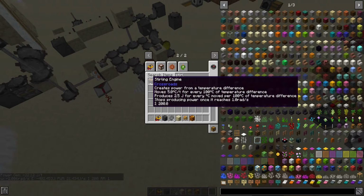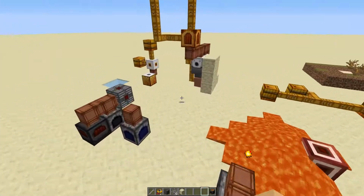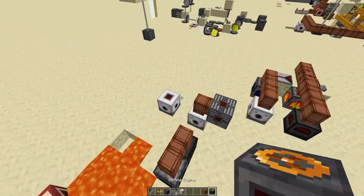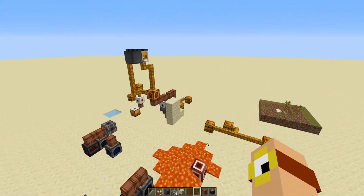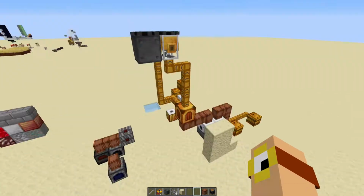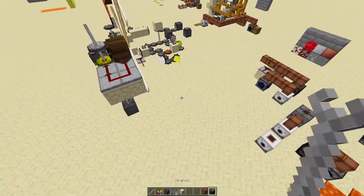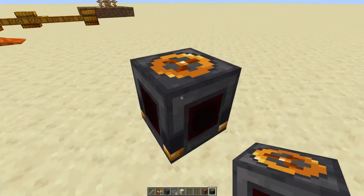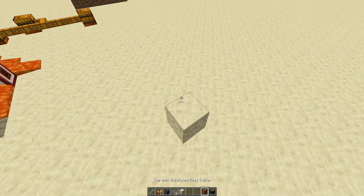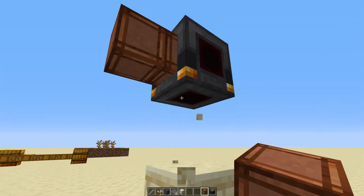Now the next power source is a Stirling engine. Now a Stirling engine is another way of turning heat into rotary power, but it's quite different. So it's different in a few ways. The first of all is that with steam power, it was generally the hotter you get, the more power you get. With the Stirling engine, it actually has 2 heat inputs. So it has a heat input on the side, and it has a heat input on the bottom.